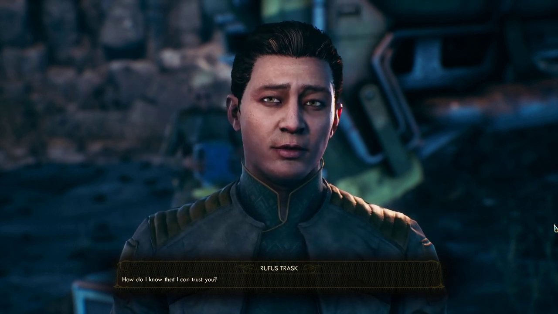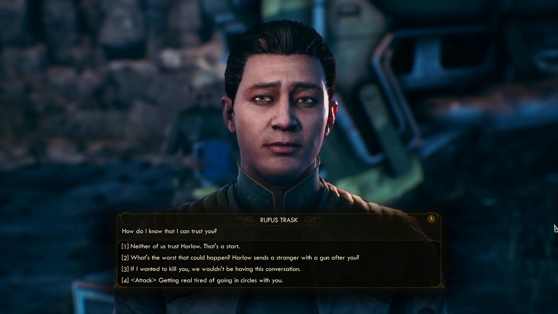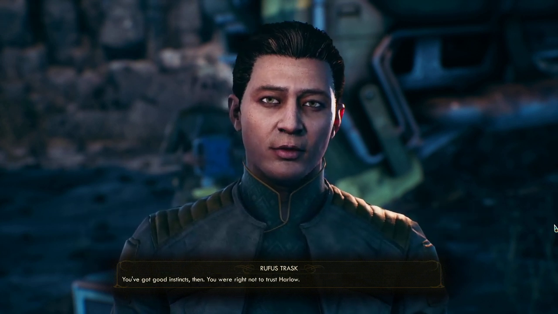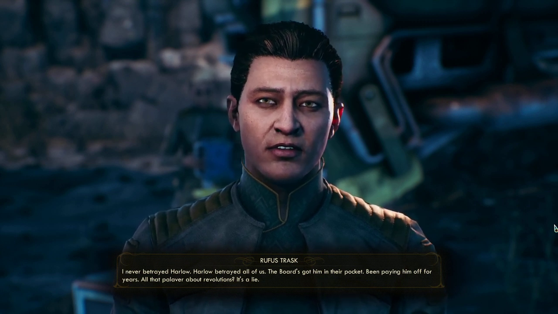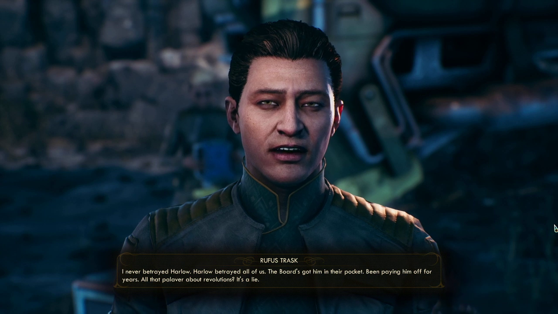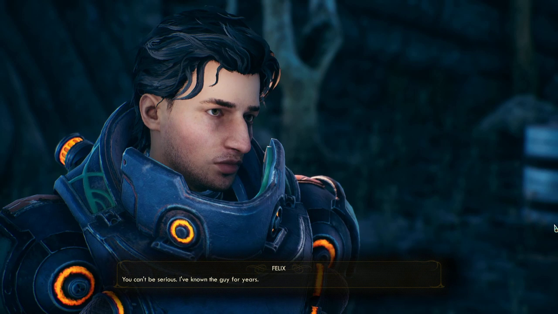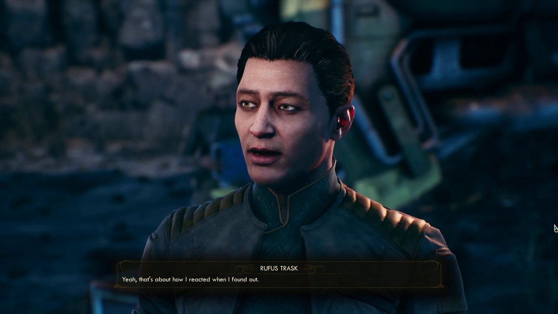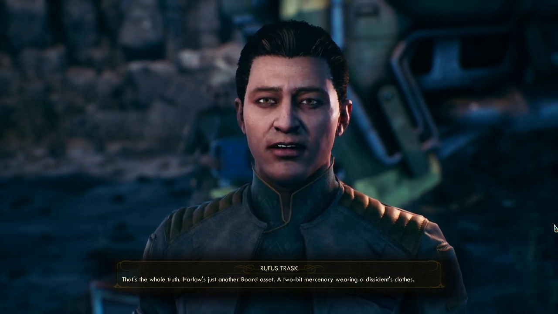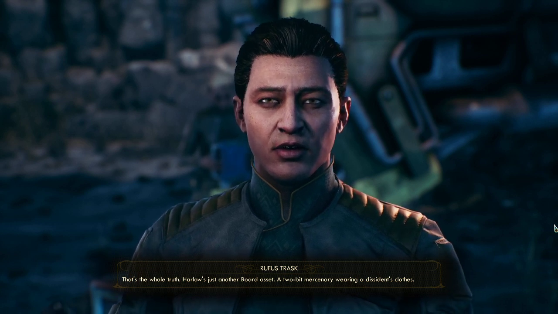How do I know that I can trust you? What choice do you have? Oh, actually, that's a better one. Neither of us trust him. You've got good instincts, then. You were right not to trust Harlow. I never betrayed Harlow. Harlow betrayed all of us. The board's got him in their pocket, been paying him off for years. All that palaver about revolutions? It's a lie. You can't be serious. I've known the guy for years. Yeah, that's about how I reacted when I found out. That's the whole truth. Harlow's just another board asset. A two-bit mercenary wearing a dissident's clothes.